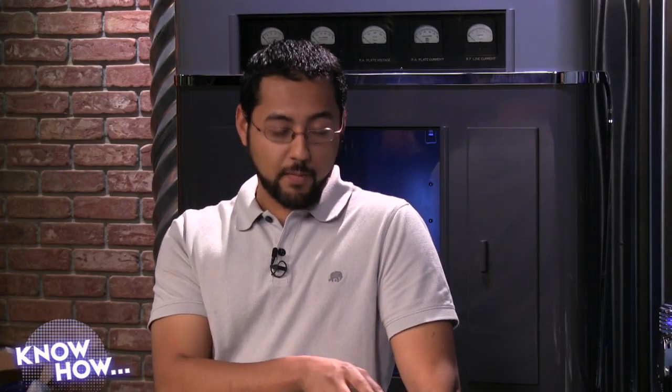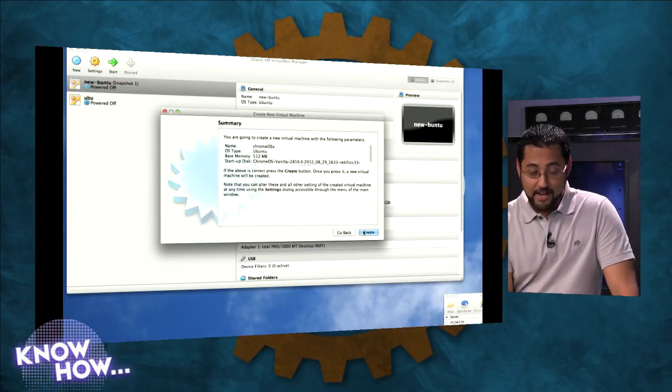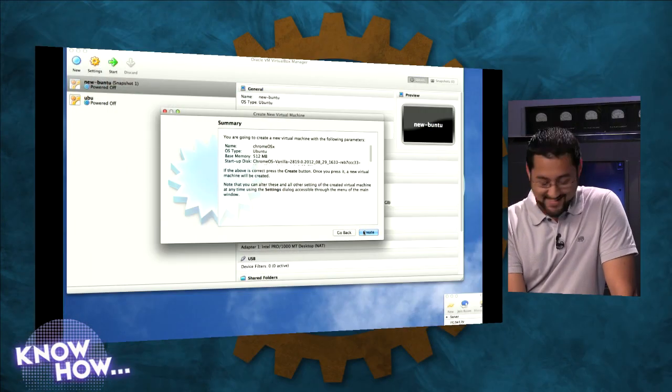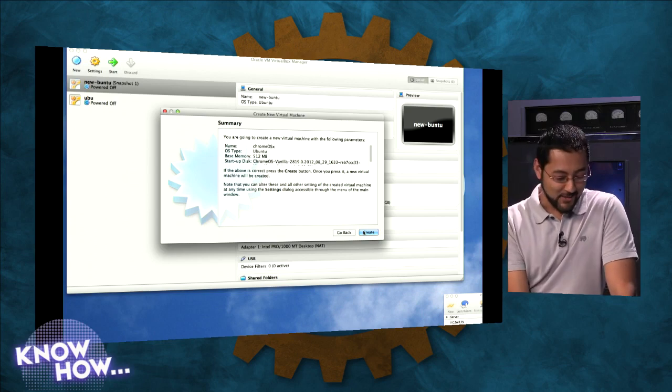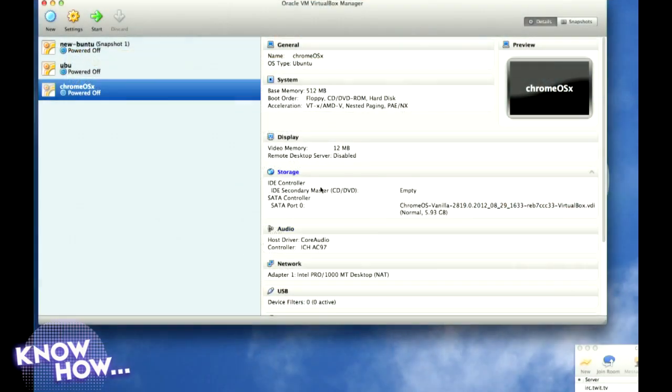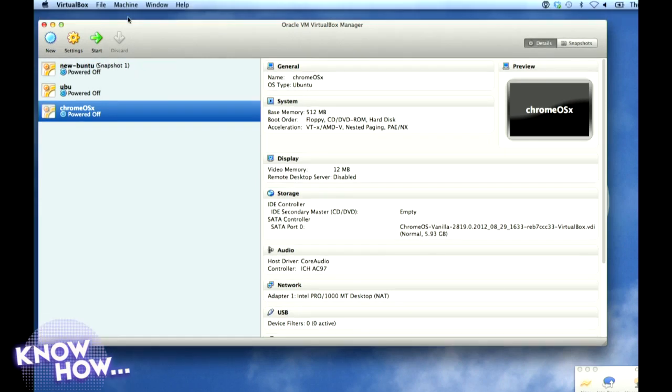Now, the problem I ran into was simply because I had already installed Chrome OS in this VirtualBox manager. It's trying to create a new directory, and if it has the same name, it runs into problems. So I removed that directory, and everything's fine now. From scratch, start over again, and that's what you get for rehearsing. No more rehearsals. How dare I try to make sure it works ahead of time? I hit create, and now. Why, in my day, we would just do it.